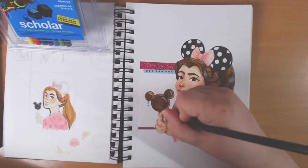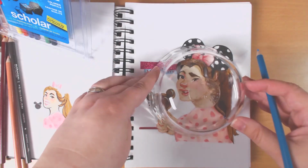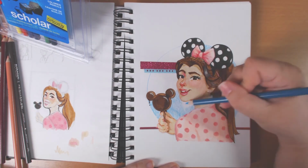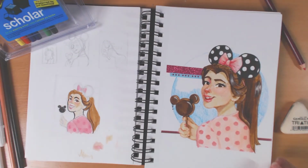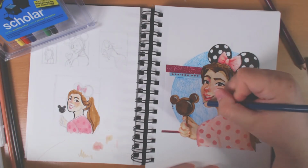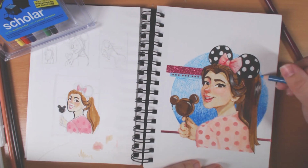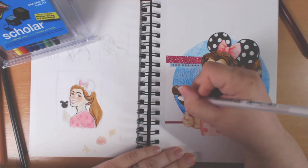And I felt like this drawing just wasn't complete without some kind of a background, and I tried a couple of different ways to put the Magic Kingdom castle silhouette behind her, and it didn't fit in the space correctly, so I ended up going with just a simple circle, and I used my two different colored pencil blues to try and do a gradient that would look kind of like the sky, and I think it was pretty successful. It at least helps distinguish the background from the foreground, which is all I really needed at that point.